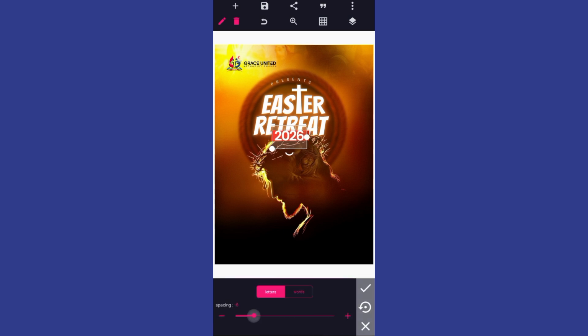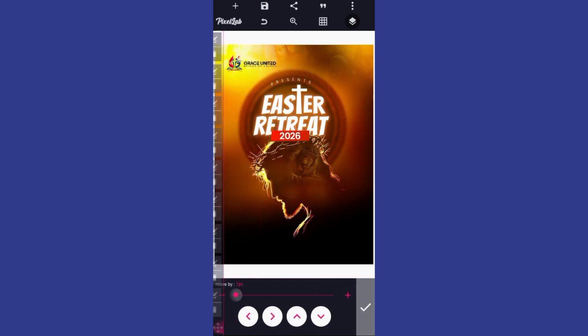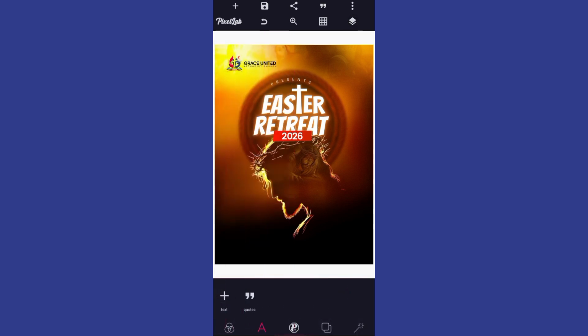So I'll just use the spacing and reduce it. So we can have it like this. So by the side, I'll just write a little bit of text.